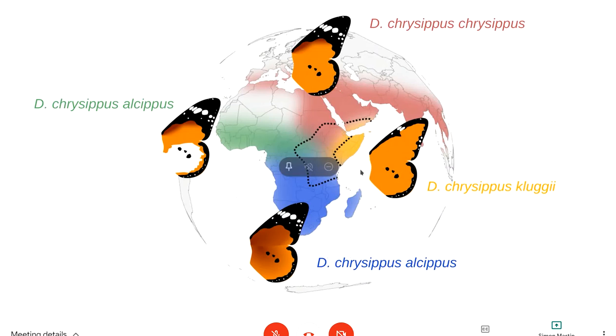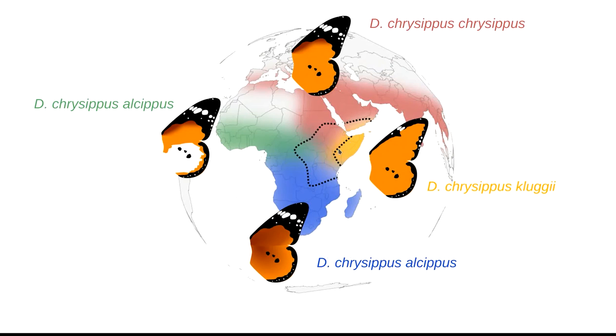But these all seem to come together and interbreed in a large area here in East and Central Africa called the hybrid zone or the contact zone. And in this area, which includes Rwanda and parts of Kenya, Uganda, Tanzania, DRC, and so on, we can find all of these morphs, as well as hybrids between these morphs. So here we have a speciation, a potential species midway, which is always a great opportunity to study the barriers that form as speciation happens.